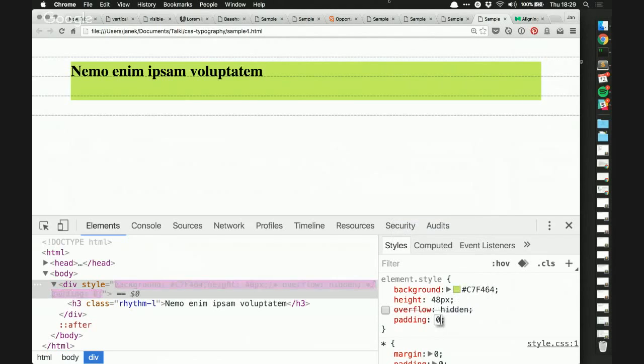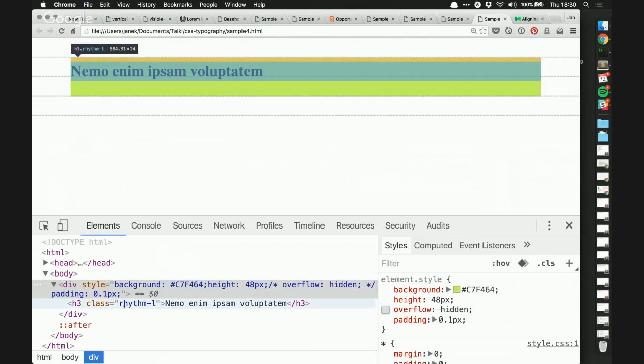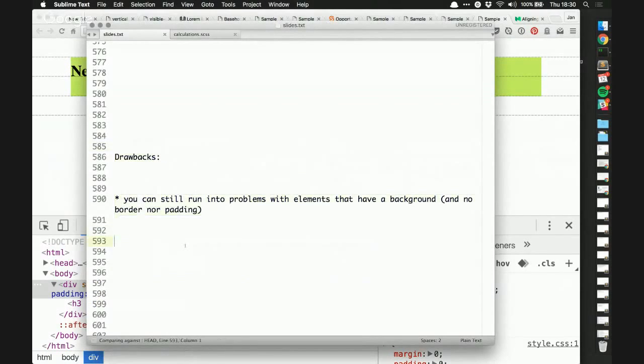And the hack is to apply very small padding. And this padding is not visible, but it causes the margin to be placed within that element. So that's one of the drawbacks of this approach, but overall it works quite well.